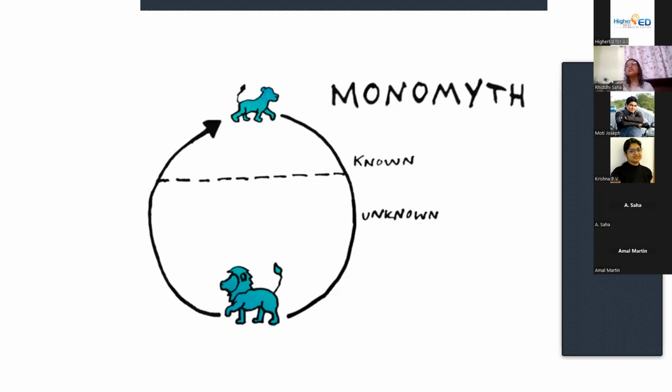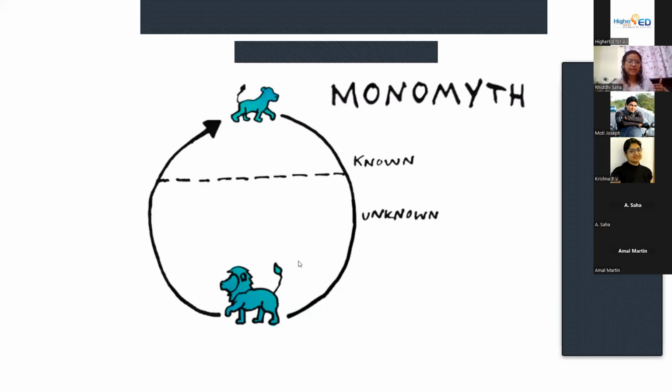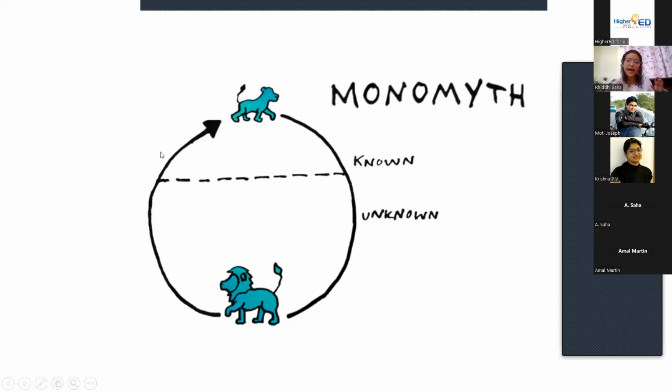So what's basically this? This is basically a structure of a story where there's this person who is in an ordinary life, and then this person just moves out of that ordinary life, has a greater calling, and he meets a mentor or whatever happens in his life. He meets new people. He has some realization, some greater realization in life, and then he comes back. So see, this is that little person, ordinary person in his known world, and then he goes out into the unknown world, and then he has this greater realization in life, and he becomes a larger person, and then he comes back to his known world to spread that knowledge.